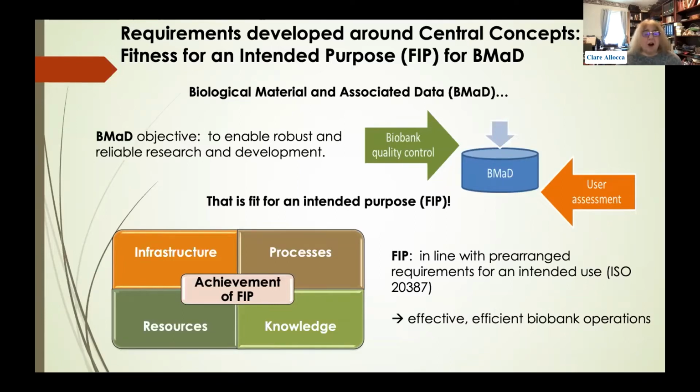And the ultimate goal there is effective and efficient biobank operations, because for those who are in the biobanks and those who are using the biobanks, it's always going to be something of a business decision. Even when it's run by a government, you're always talking about, by doing one thing, perhaps not doing another. So it's the best use of the available resources, balanced with a foreknowledge, and sometimes a prognostication, of what you anticipate will be the needs of your users, even if you don't know who your users are on the day that you start to develop your work towards this standard.